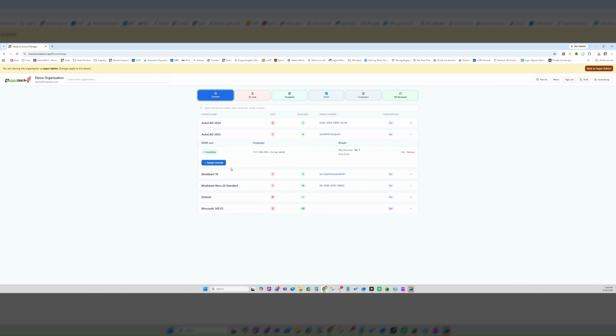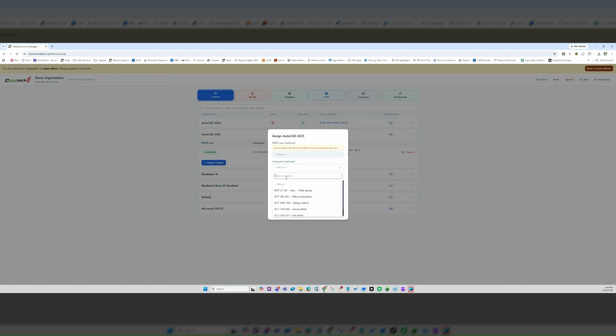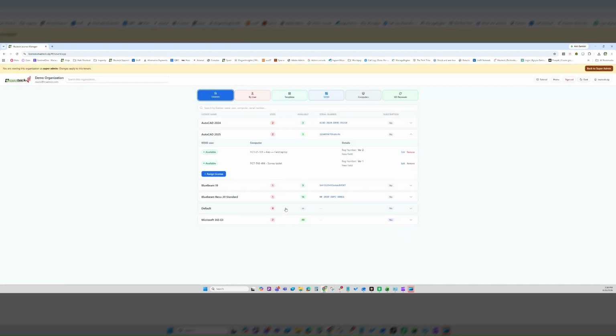So we can go ahead and add another one, say this one, and reg 2. Here are all the ones that we created, and click the sign. So now it's using 2 and 3 are now available.